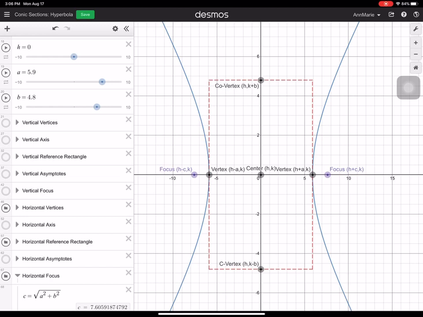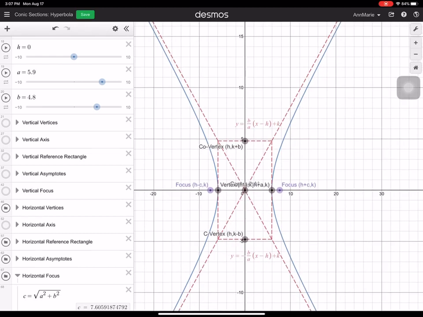Now, it turns out that there are two important additional lines that help to define our hyperbola, and those are the asymptotes. Those asymptotes are lines that go through the center and through the corners of your reference rectangle. And more importantly, you know their equations based on the A and the B and the H and the K. These are two lines that go through the center, and one has slope B over A, and one has slope negative B over A. So these asymptotes are not perpendicular, but their slopes are known from the equation of the hyperbola. And once you have that reference rectangle and those asymptotes sketched in, it's not too difficult to sketch your hyperbola.